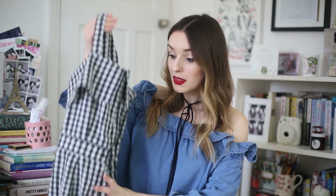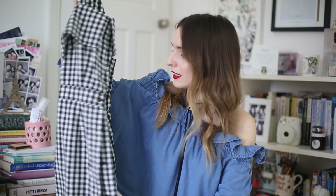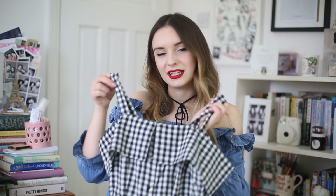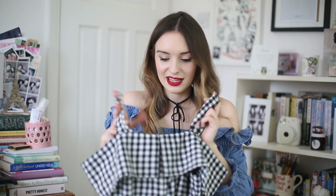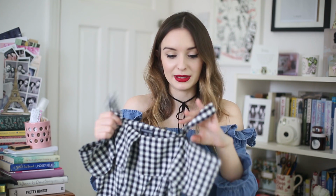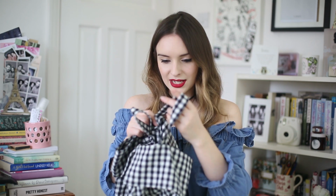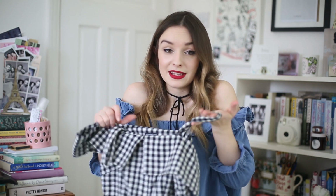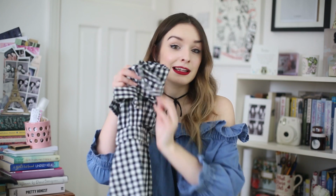But anyway, it's a really cool gingham print, and it's just a really nice dress. It reminds me of a Reformation shape again, that brand coming up. But yeah, it's just a really nice feminine dress for summer and spring. And knowing me, I'll put some nude tights on underneath because I'm a nan. Oh, I've just realised you can actually adjust the straps as well with a little button. So that's another added feature that's making me love it a little bit more.